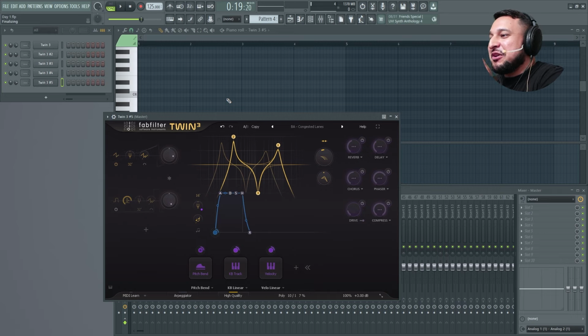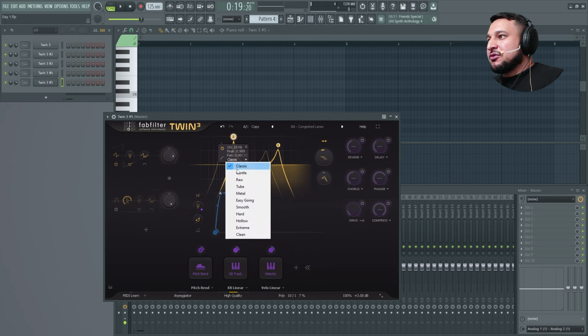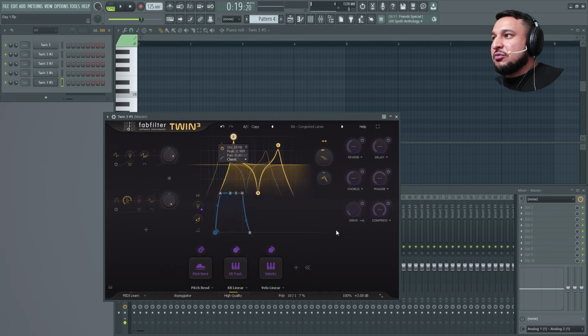And I don't think we could get this sound out of many synthesizers because there's so much emulation going on, and they're not really trying to sell themselves short by giving you some really old school filters. We have the capability of having some really good filters like classic, gentle, raw, and right now I'm just using the classic one. But even with the classic one, we can peak it and we can make slopes that were not available inside a classic filter.